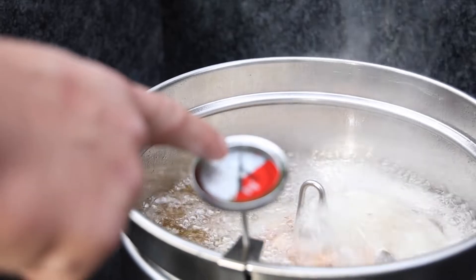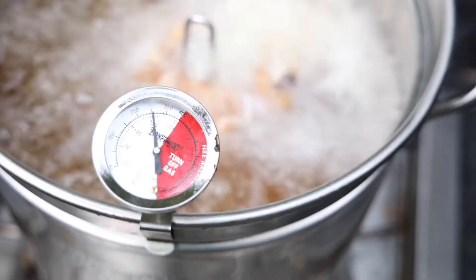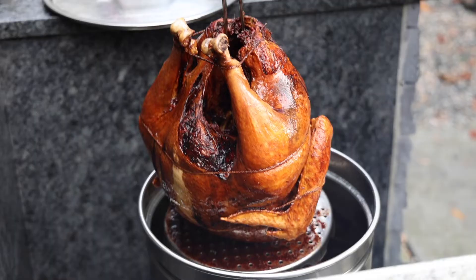How do you know when it's cooked? This is a 16-pound bird — 45 minutes should do the trick. I would not recommend going bigger than 18 pounds; too big for the pot and it takes too long to cook. 16 to 18 pounds is your sweet spot. When the bird goes in, it drops the oil temperature — you want to get that back up to 350 degrees and then maintain the heat.